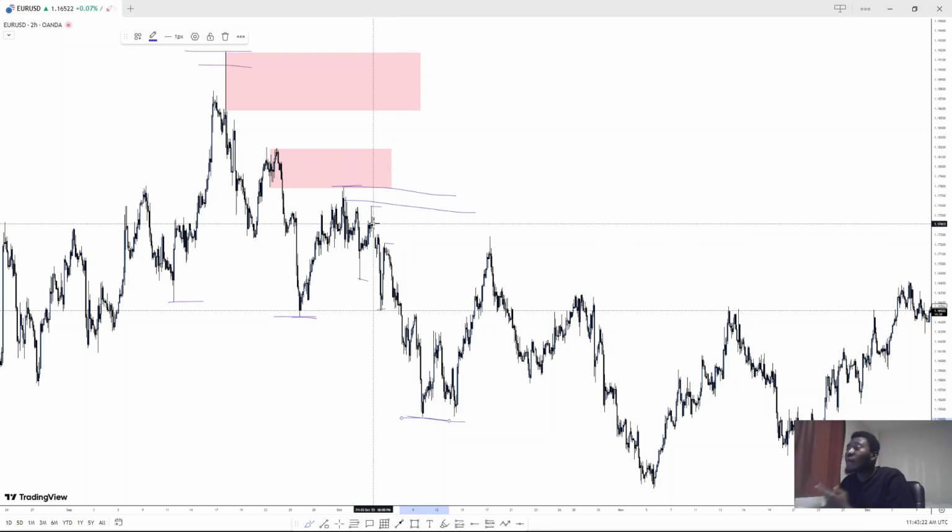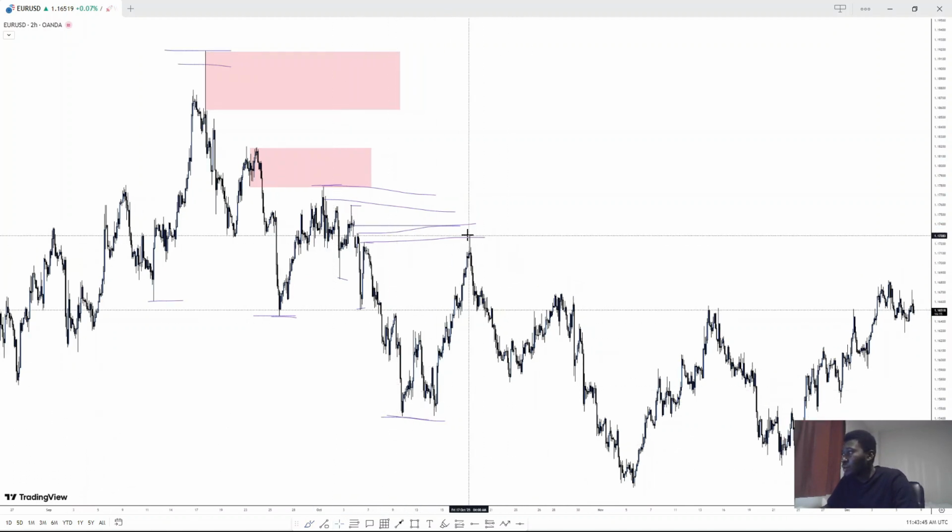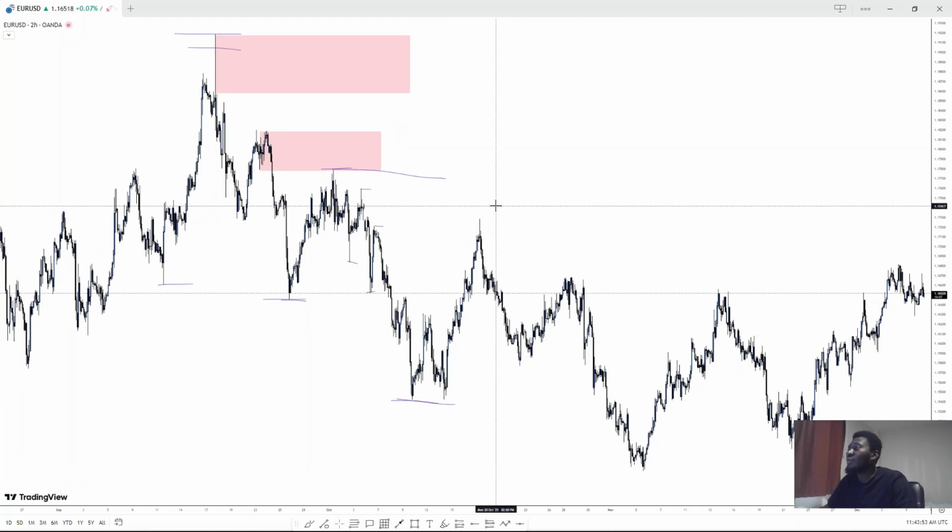Now, how do we get our decisional zone? Because this could be our decisional zone, and this one here could be too. We can get 3 or 4 decisional zones, but then qualification comes in, and I'm going to teach the qualification in the same video as well. Now in this range, we have 2 decisional zones because this one failed to break this low, came up, and this one then broke this low.